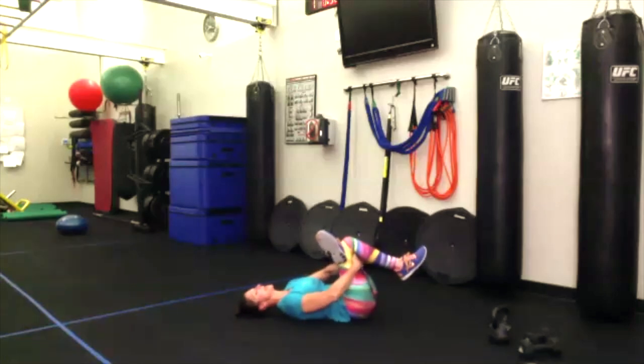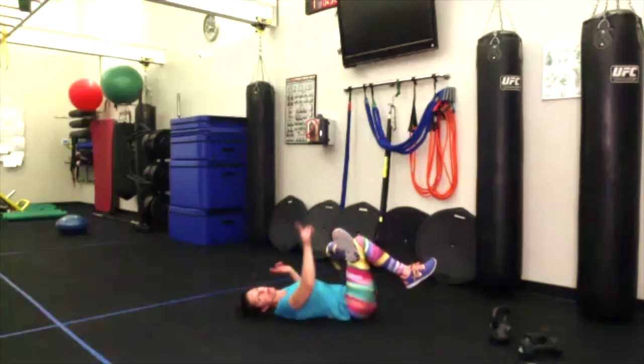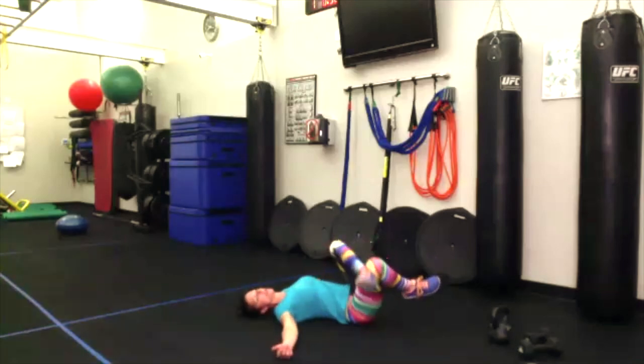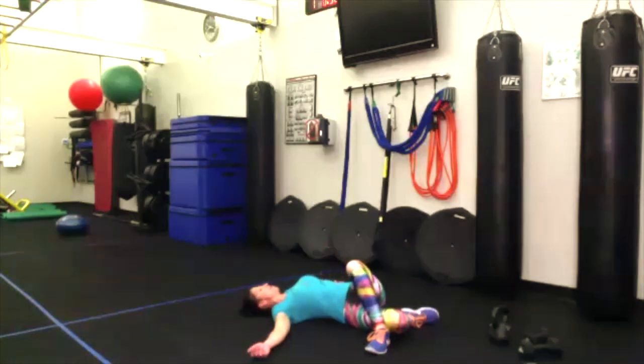Then release the hands, keep the legs. And now let that left foot come all the way to the floor. So it's on the right side of your body. And just hang out here for a moment. Breathe into those left ribs, left abdominals.